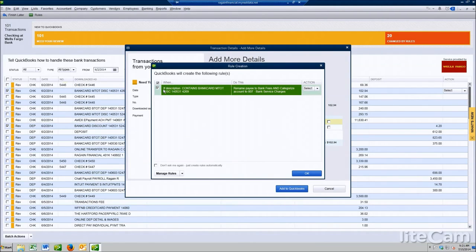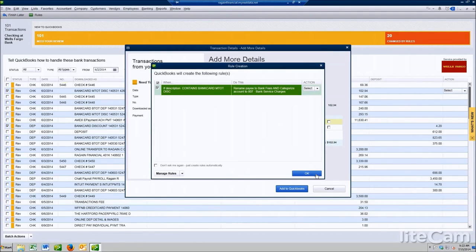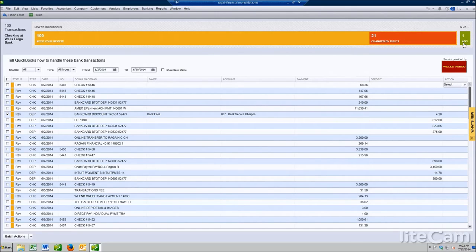And here it's asking me about the rule. So what I want to do is I'm going to go in here and I'm going to click Edit Rule, because there's a little bit of editing I want to do on this rule. And the reason is these descriptions have these proprietary numbers behind it. And if I leave this rule as is, it's not really going to help me, because these proprietary numbers are never going to be the same. So I'm going to delete those off, so that now when QuickBooks just sees this description, it's going to treat all of that as bank fees and kick it over to the account that I want. So I'm going to click Save now, click OK, and now it's created that transaction here in my bank feed section.